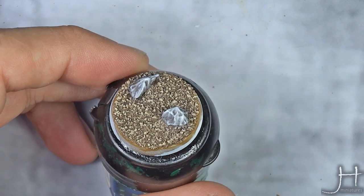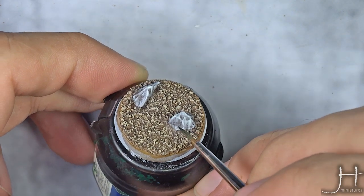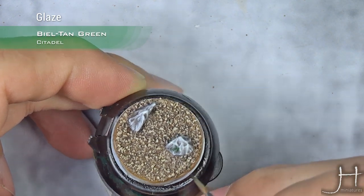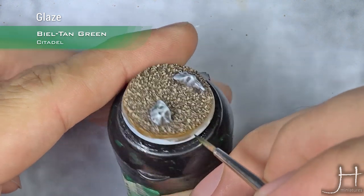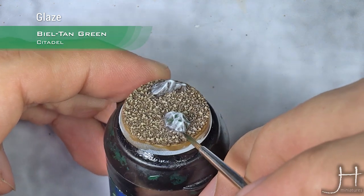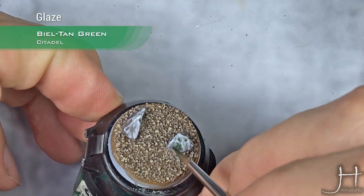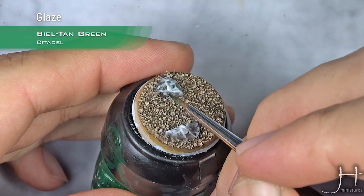For our last step, I'm going to take Biel-Tan Green, thinned into a glaze consistency, and just going to apply it on the shallow parts of the rock. This will give a bit of tonal variation, and will produce a really nice effect.